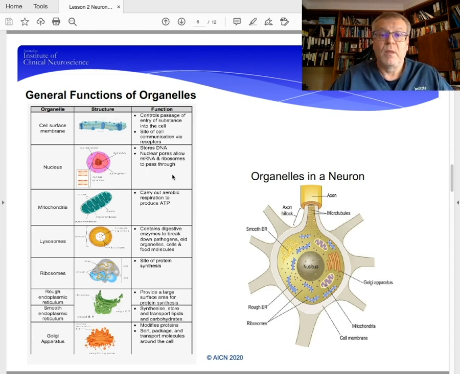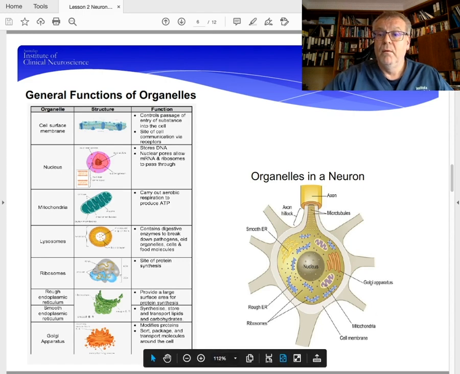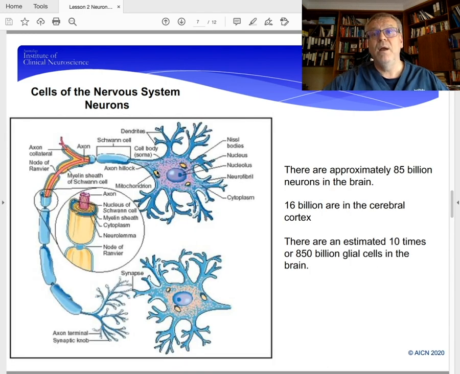Occasionally, you will see movement of proteins from one part of the cell to the other. In neurons, a lot of movement happens up and down the axon, and we call that axoplasmic flow, and it goes in both directions, up and down the neuron. In generation of action potentials, which we'll talk about also in the next few lessons.